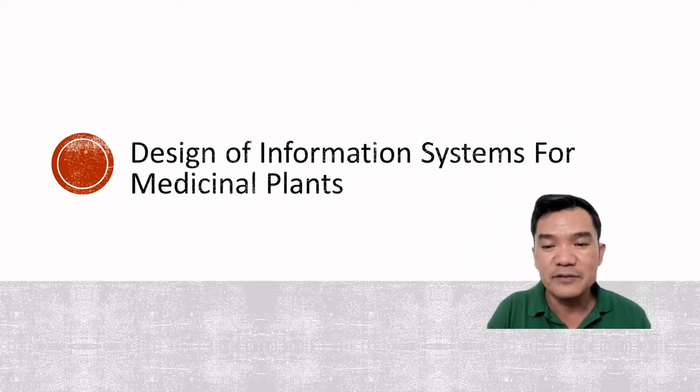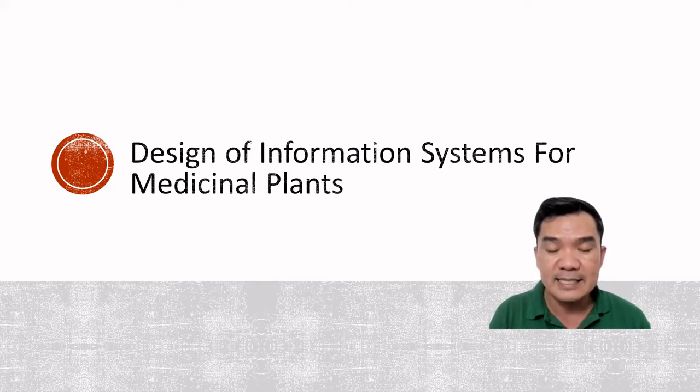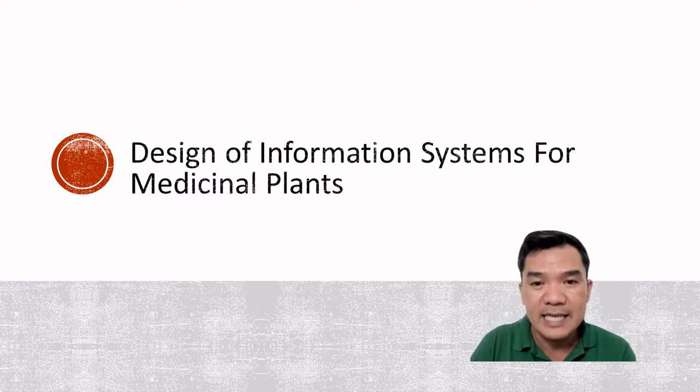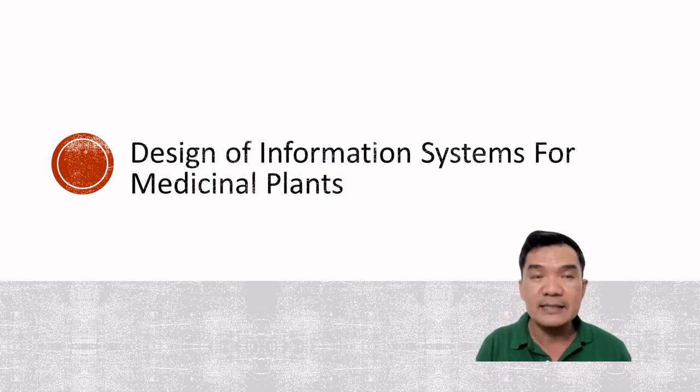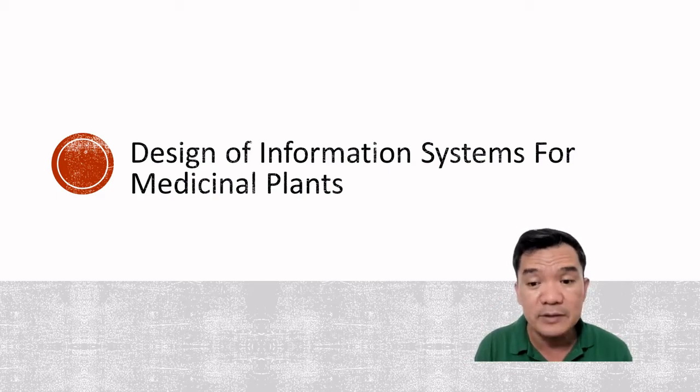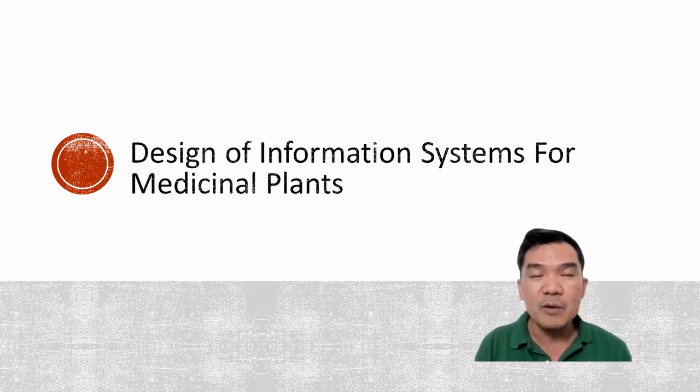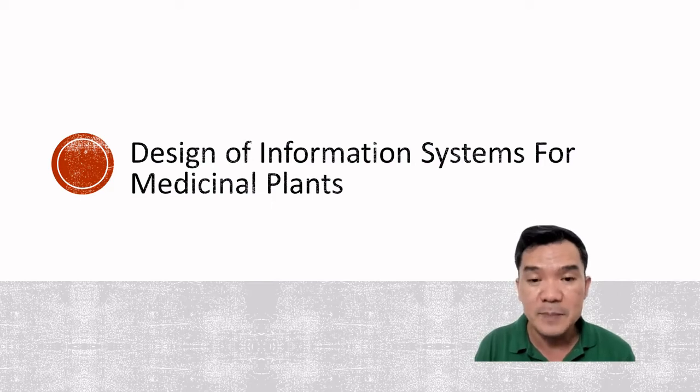Number 1 is design of an information system for medicinal plants, or any plant documentation. This is in collaboration with the Department of Biological Science at the College of Science and Mathematics, where they have a lot of research on plants, and yet they have difficulty searching for interesting characteristics or extractions or scientific information about a particular plant. So they want to create a database that allows for a flexible search for researchers or for people who want to know the characteristics of plants, especially students.